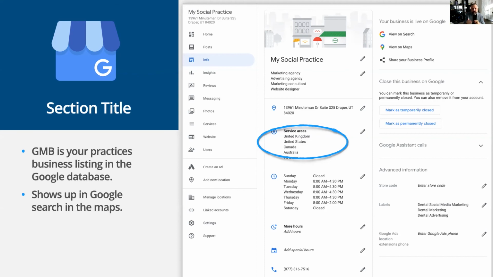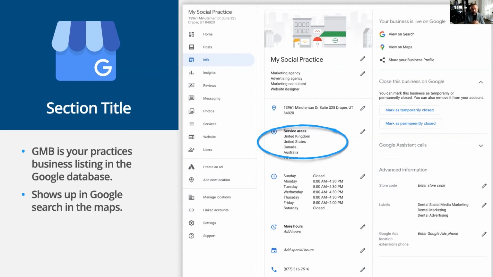Second of all, you should fill out the service areas. My recommendation with service areas is that you go narrow rather than wide. Inside of ranking in Google Maps, the strongest attribute is just your physical location.